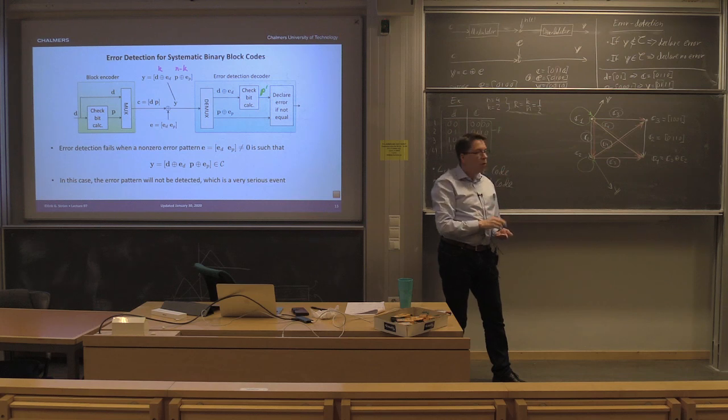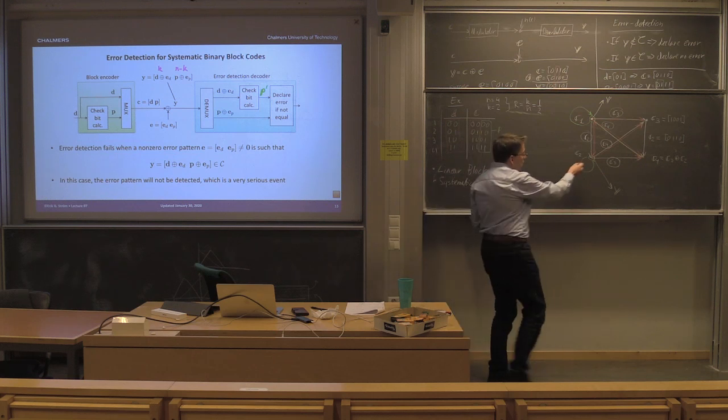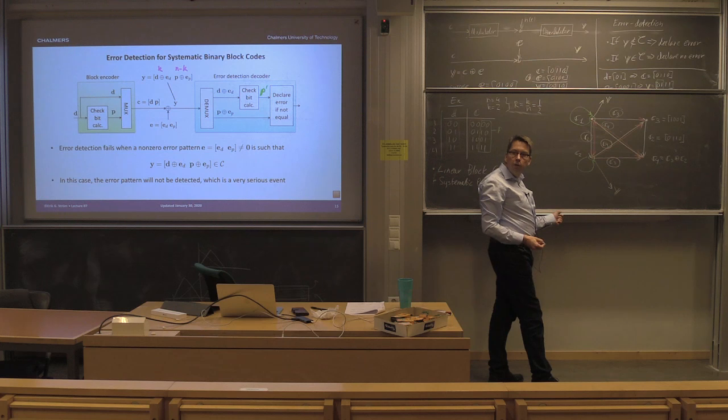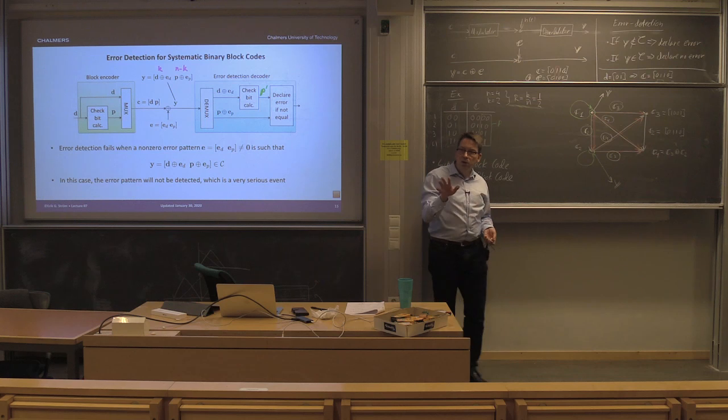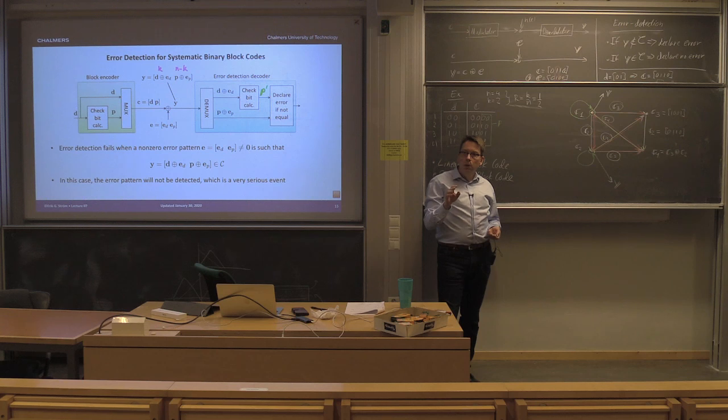Okay? So for the linear block codes, the undetectable error patterns are the non-zero code words. The zero code word is no problem. It's not an error, right? It's all zeros, no errors. So the all zero code word, you just loop back to where you started. Okay. So was this clear? This is actually a pretty important point: that we will have undetectable errors, and the undetectable errors we have are the non-zero code words.